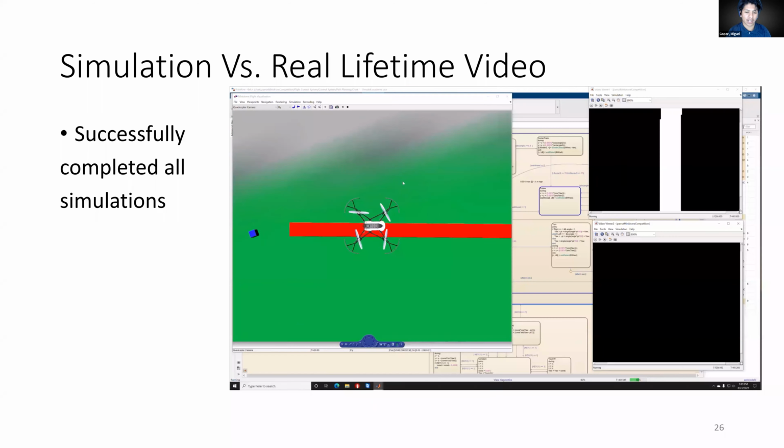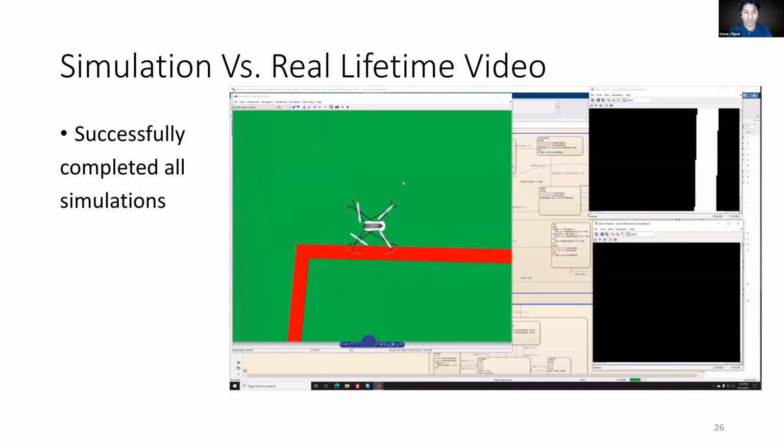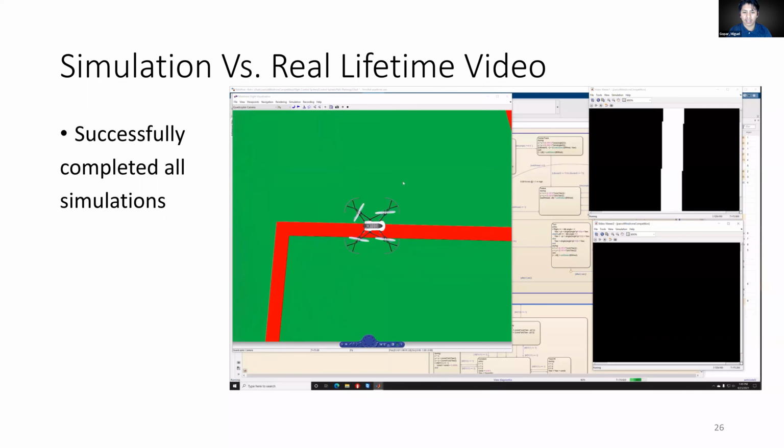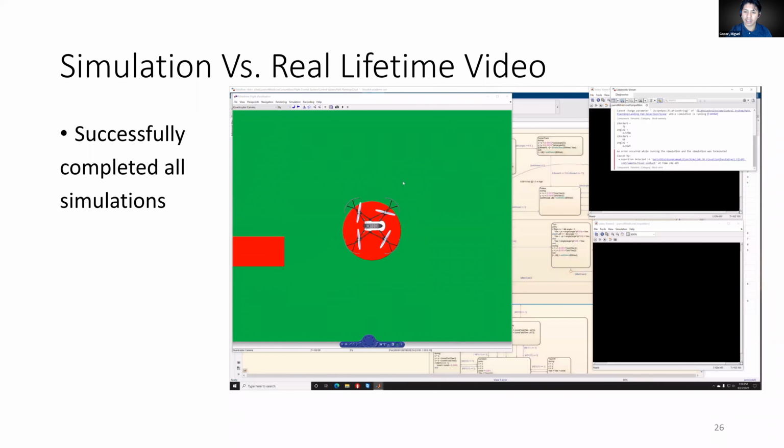Again, it follows the track and makes its turns, and all of this is done autonomously by calculating the line angles using the Hough transform. Once it reaches the end, it'll do the second version of image processing we have, which was counting pixels. So it'll be moving left and right and then forward and eventually land. And that is pretty much everything we were able to successfully simulate, and we're hoping to accomplish it on the hardware drone.